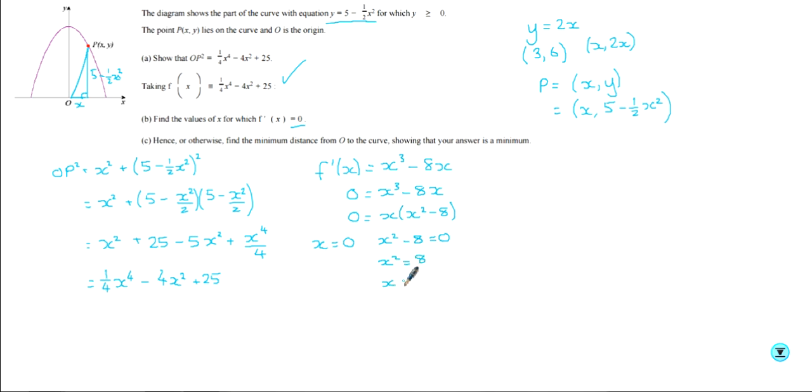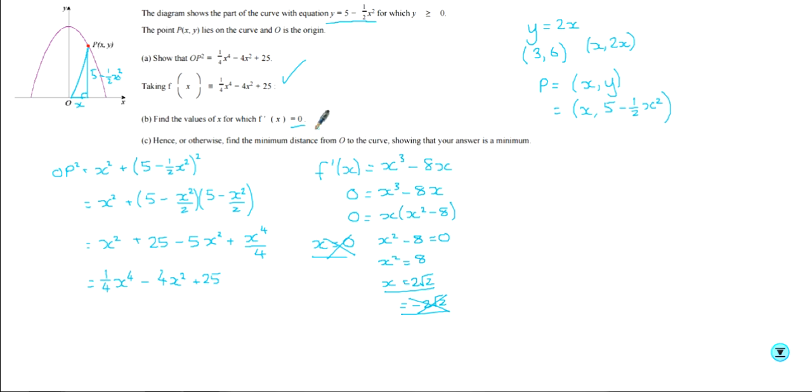And we can square root that, and that would give us 2 root 2. Please remember that there is also minus 2 root 2, because every square root has a positive and a negative value. Okay, but we can ignore this one because we're talking about a length, so we're not going to have a negative value, and it also can't be 0. So this is the one we're going to use to find this minimum distance.